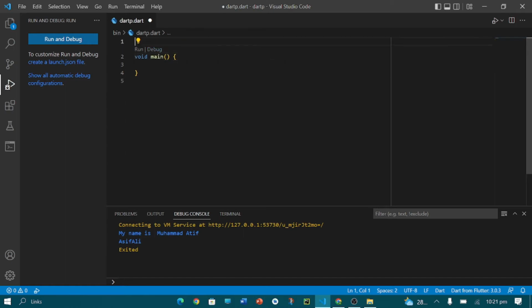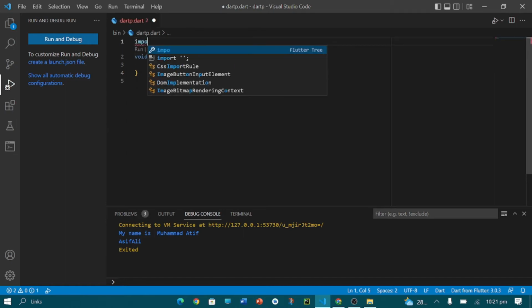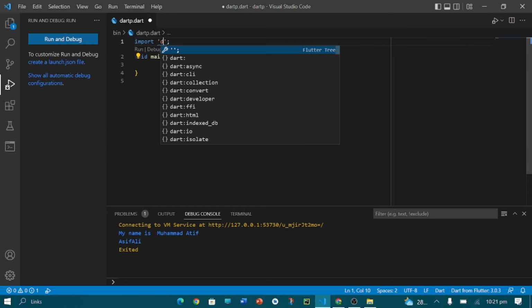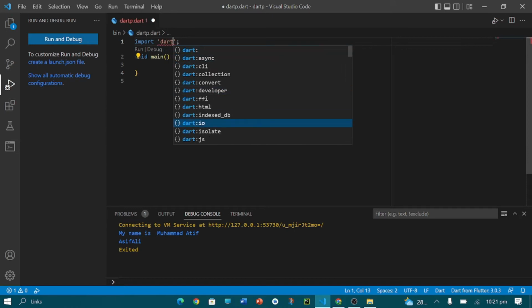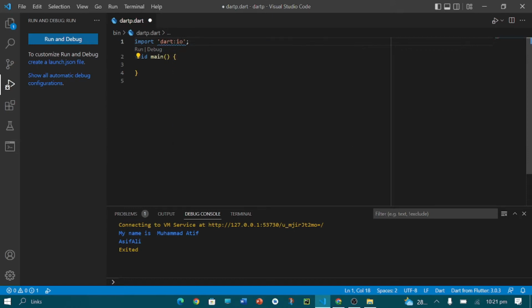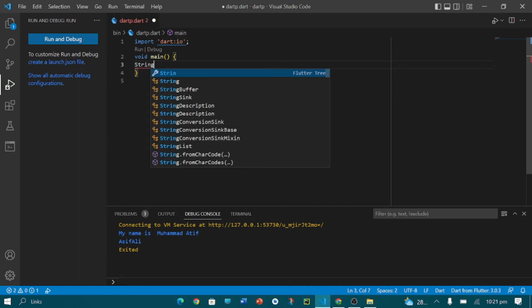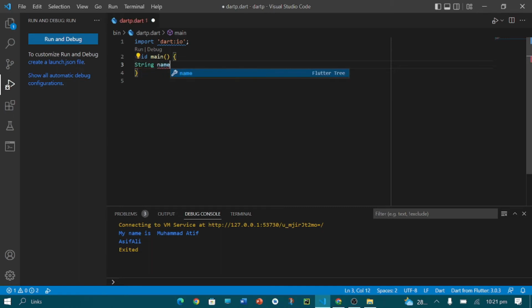For using this function, we have to import a library, which is dart:io. Basically dart:io is used to get values from the user, and for accessing other properties of Dart. The full form of io is input output.